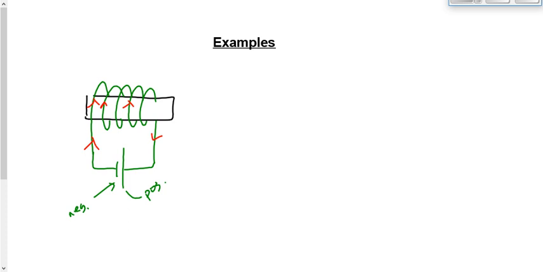So here's what we do now. Using the coil rule, which says not thumb current, fingers field, but rather fingers current, thumb field, I want you to take your left hand fingertips and put them on the word front. Make sure they're pointing up, because in this diagram you can see the current points up in the front. Then curl them around and see which way your thumb points.